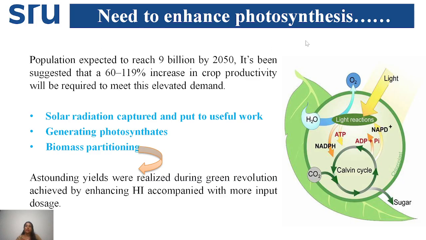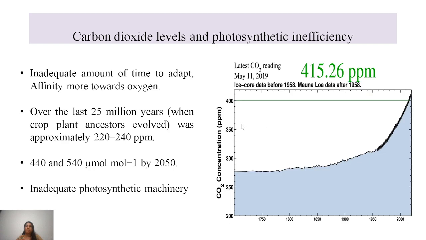So why we need to enhance the photosynthesis is, even though carbon dioxide is increasing because of the population, we need more source. So that's why we are finding ways to improve the photosynthesis. Many scientists already work on C3 plants, because we already discussed that because of the presence of photorespiration, C3 plant efficiency is very low compared to C4. That's why scientists are working on how to improve the photosynthesis of the C3 plants. Carbon dioxide at present has almost reached 420 ppm.